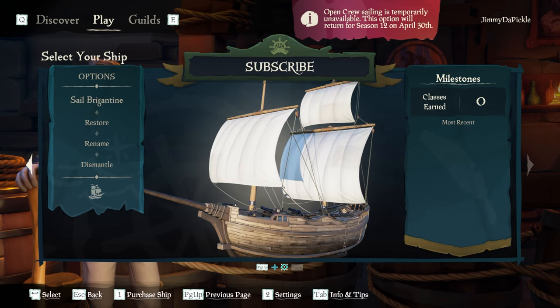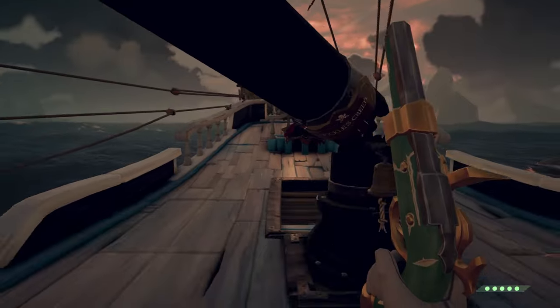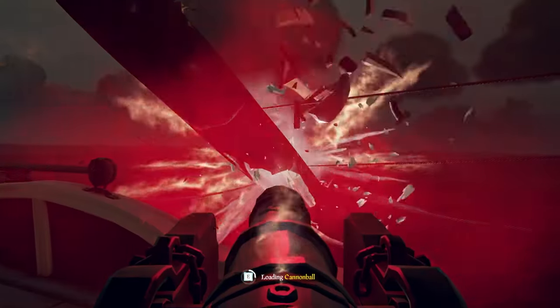Another big reason people prefer the left side is the way the mast actually falls. On the sloop and the brigantine, the mast falls to the right, meaning the mast won't be in your way when moving around the cannon line, and it won't block your shots.